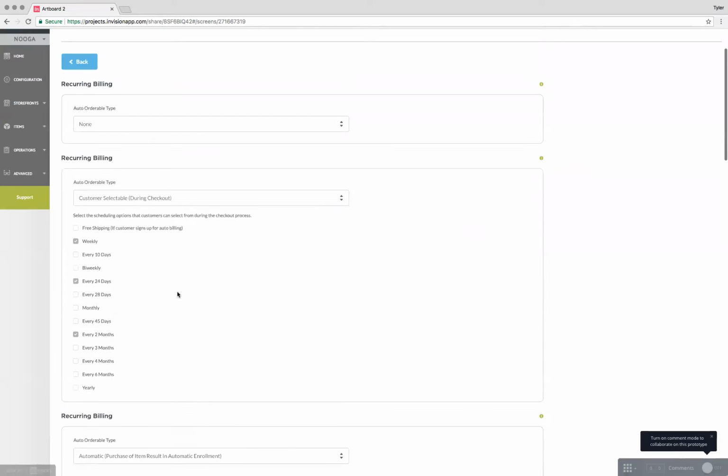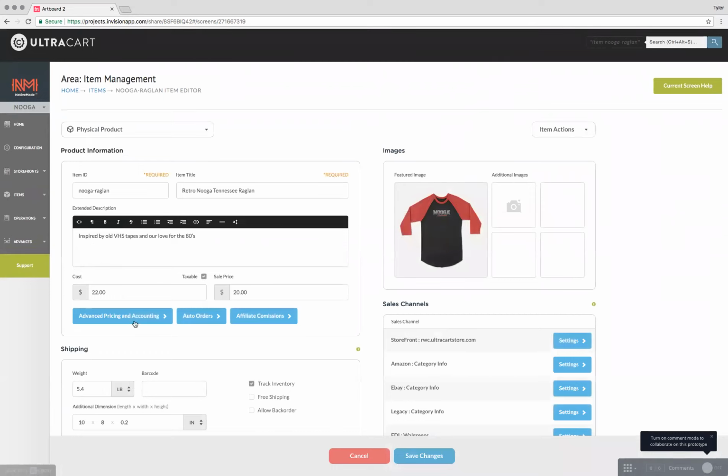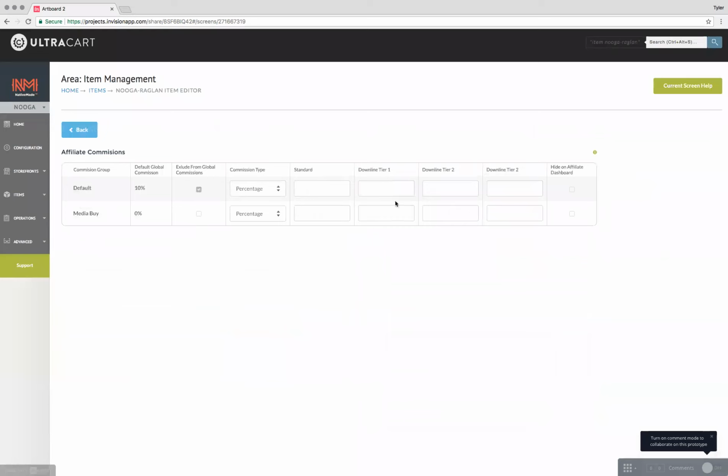So all of this auto order stuff will let you do that, and we've layered that in within the main product information right there because it has to do with the pricing. If you've set that up, then the pricing will be affected by those auto orders. And then affiliate commissions, this only shows up if you have affiliate commissions set up on your account. Diving into that real fast, you can see the kind of table that you would see with the affiliate commissions right now.